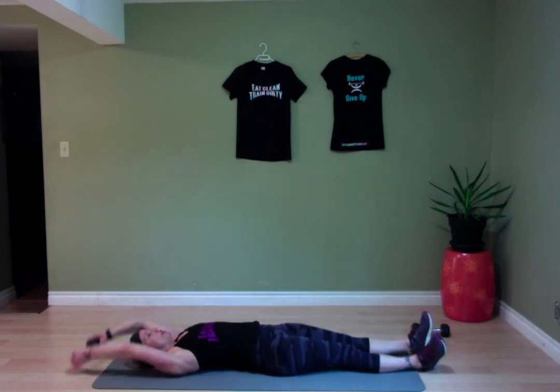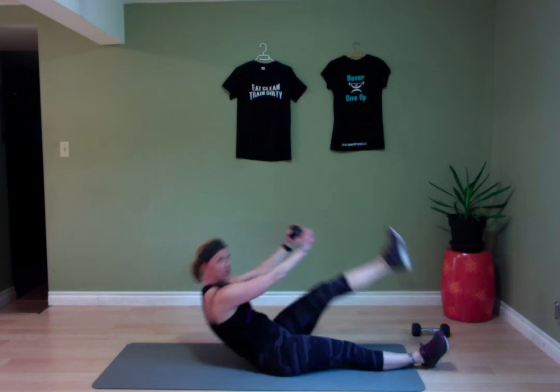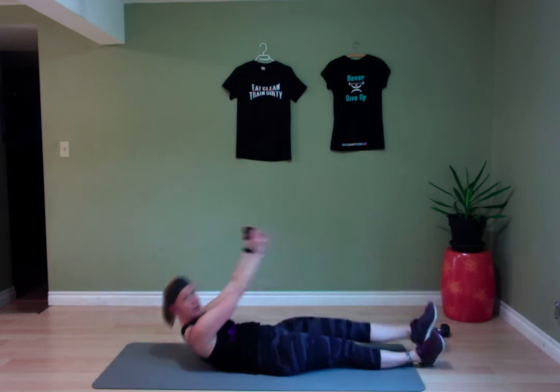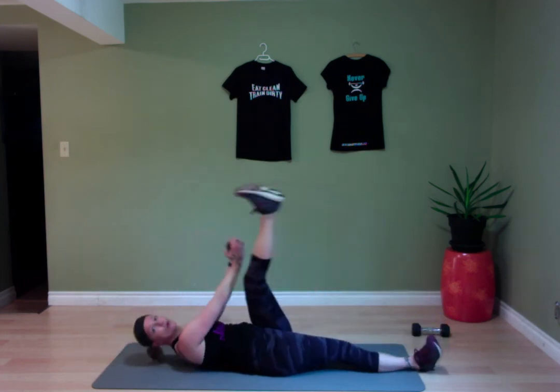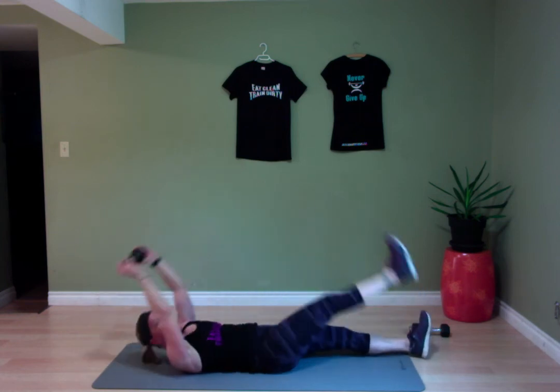If you want to work a little harder, coming up. So if you have the core strength and your lower back is a happy low back, then you can come all the way up and back down. If your back is not a happy low back, then we're going to stay right here, right? 30 more seconds to work the core from here.